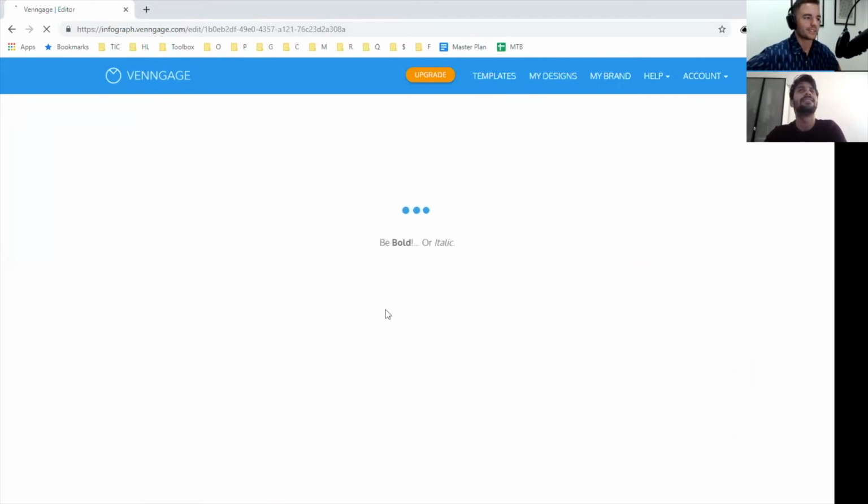So it does take a little while to load, which is fine. I understand it's a graphics editor tool. In terms of the loading, I like that they're trying to make it fun, or add some conversation to it while it is loading, like be bold or italic. This could also be taken to the next level by adding usage tips, like here's how to do some really cool things in the product, or sharing some design wisdom to someone who is a complete design newbie like me. I'm not a designer, but I'm creating an infographic here, guys. So that is a great opportunity to showcase some of those things and build people's anticipation, because this is taking a really long time.